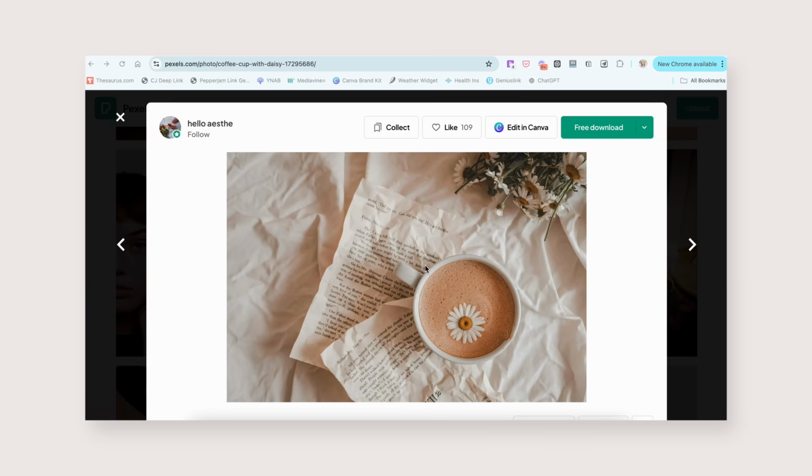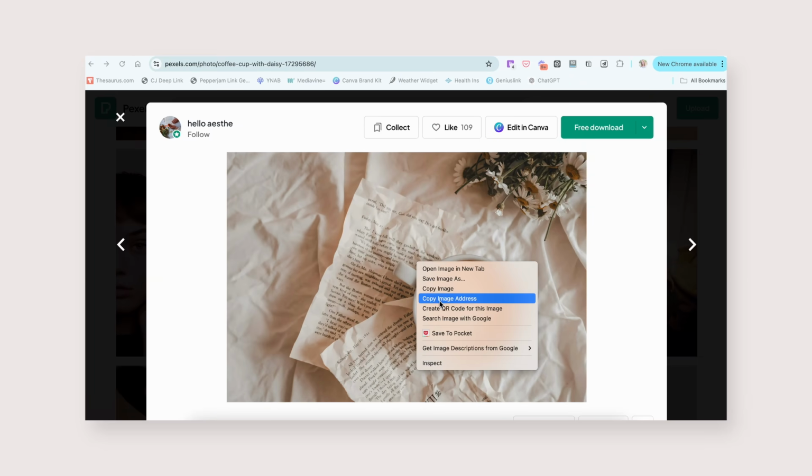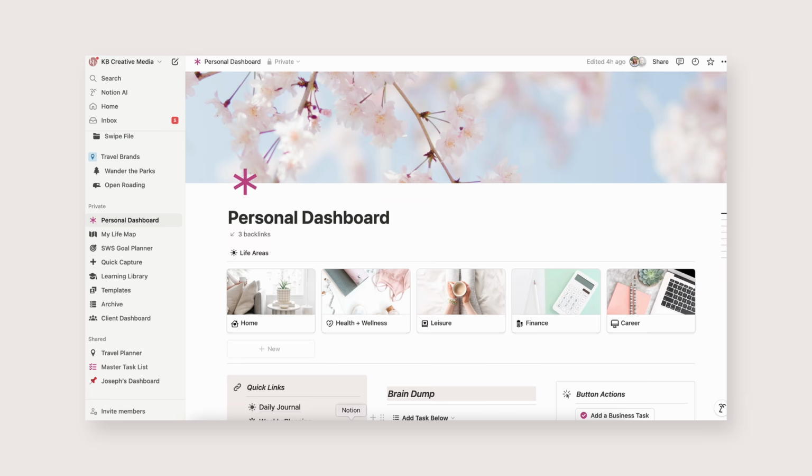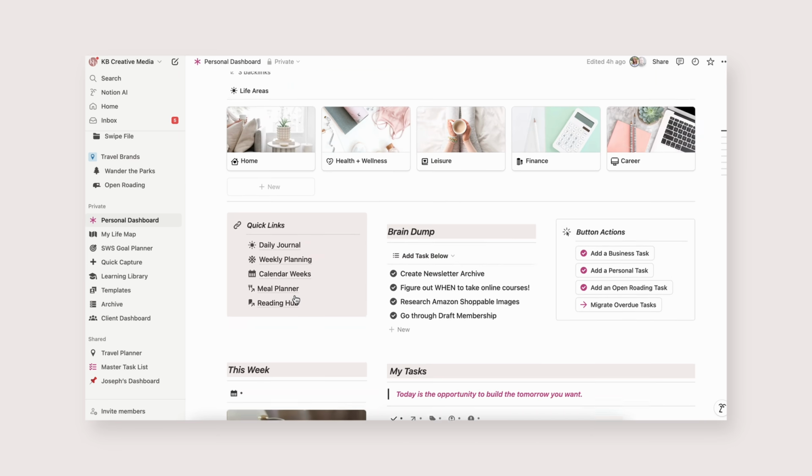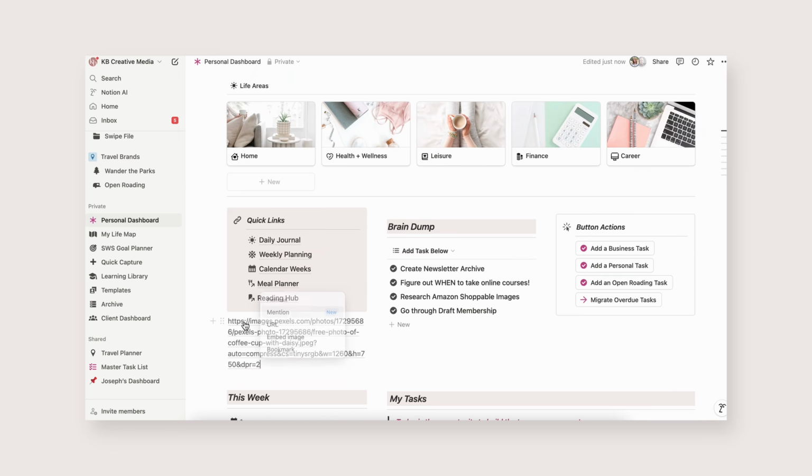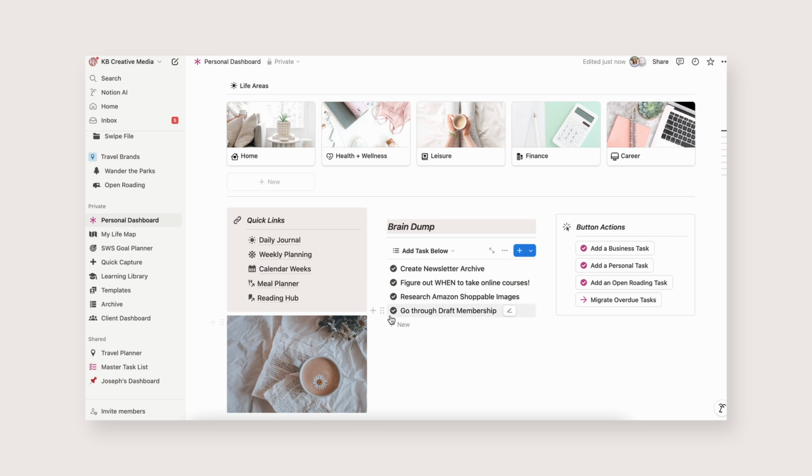Now here's a hack, because remember I promised to come through with a hack on how you could keep your free version as long as possible: you can just add links to those files. Or if those images or video files are hosted elsewhere, you can grab a link, like the copy image address link, and put it into Notion, and then it will show the preview of it. It will show the image, but it will be hosted elsewhere, so it's not taking up that space.